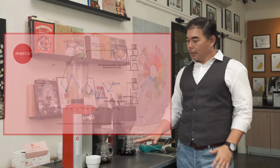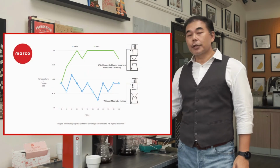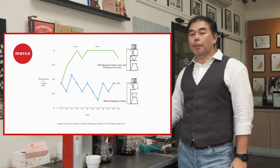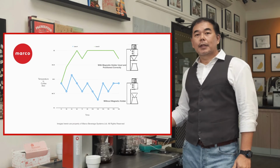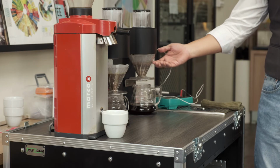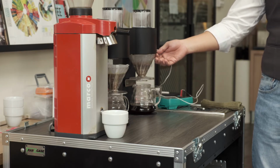But after tabulating the results, you realize that from the graph, in these two setups, the one that's not using the magnetic holder tends to register a lower temperature as compared to the one with the magnetic holder. And for obvious reasons, because with the magnetic holder, you're able to place the V60 right up to the dispensing head as close as possible to minimize air interference and ambient temperature interference, especially when you have an aircon running in the background.